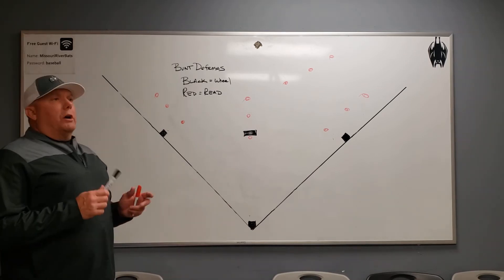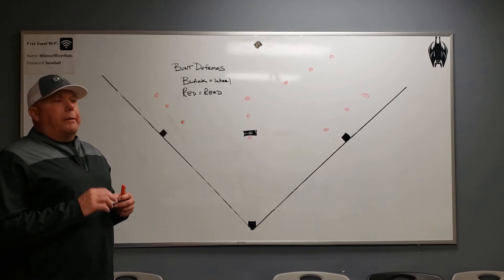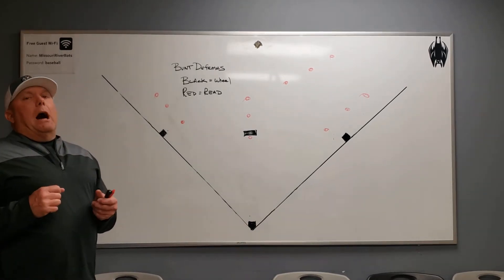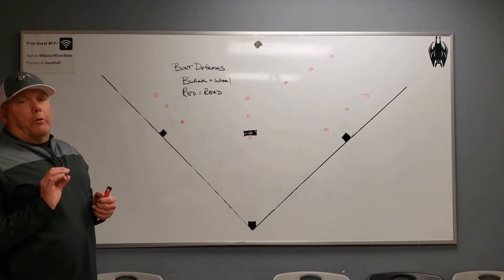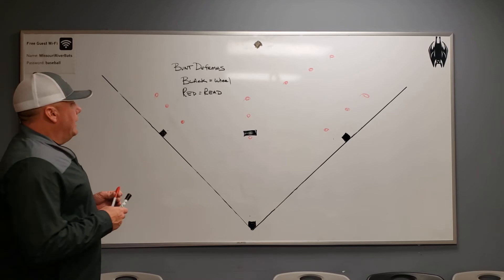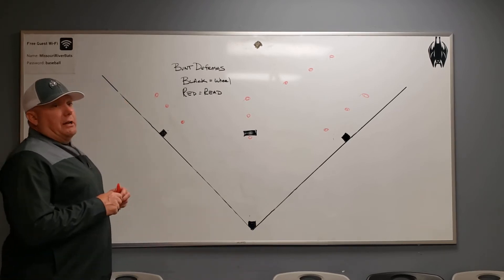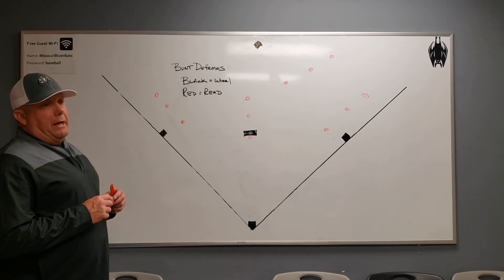Read is, we're going to be a little bit more of a gambler. We're going to try to cut down that runner because it's probably more important later in the game. So as a coach, you'll simply yell out black or red, and then everyone will know what their assignments are. And it's real simple. So if you call for a black, which is the wheel defense, everyone is going to wheel to the base.